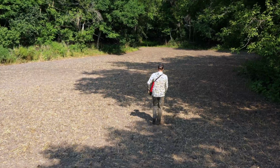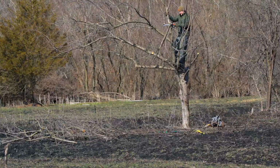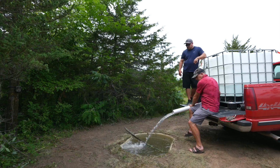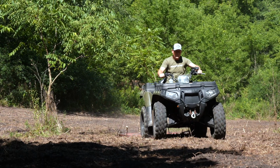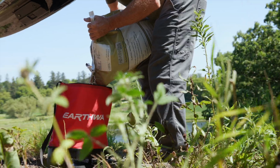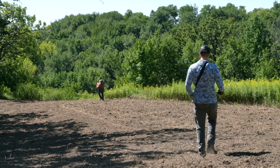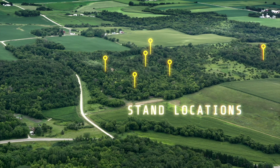2021, heading into the season, all these habitat improvements we're making on the property, expanding food plots, doing more cutting, more fruit trees, water holes, all the things we're doing, in the back of our mind, we're really thinking, what is this going to do for our chances on Skyscraper? As far as stand placements go, we're really pushing deer in certain areas with changes. Myself, my dad, my brother, everything we did, Skyscraper was definitely in the back of our minds and on the top of our hit list as a 6.5-year-old buck.